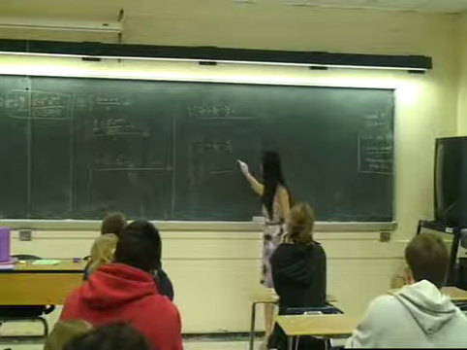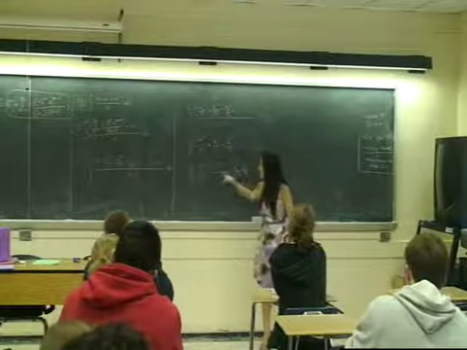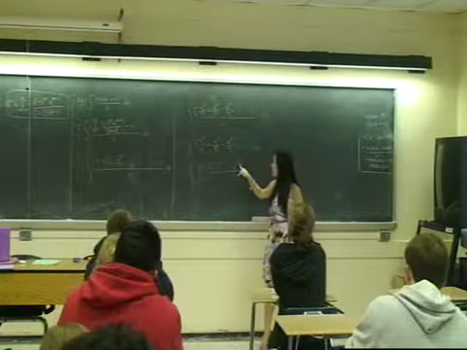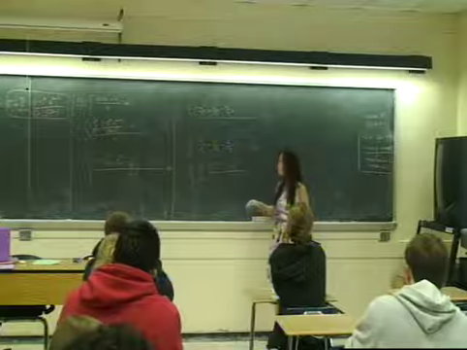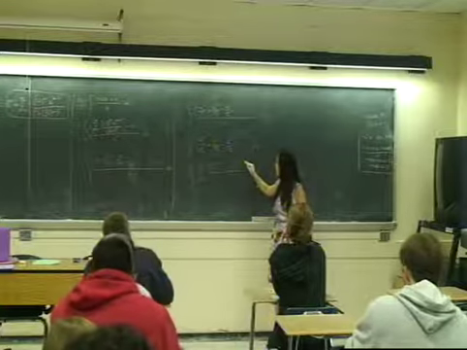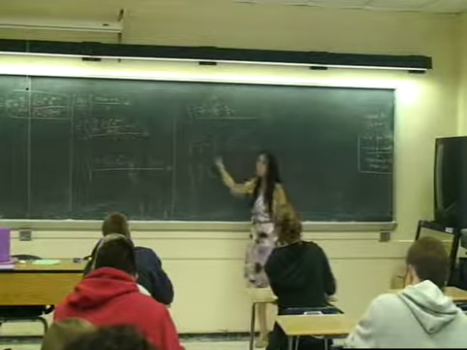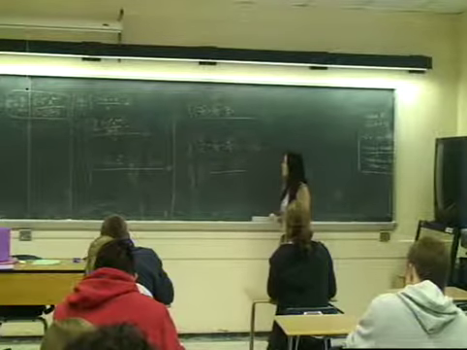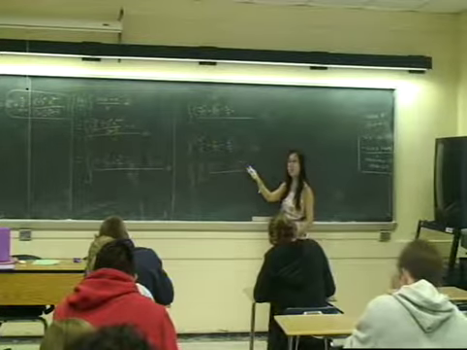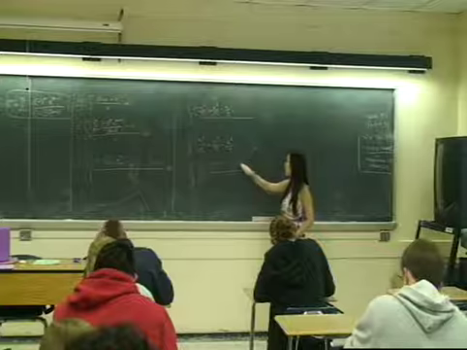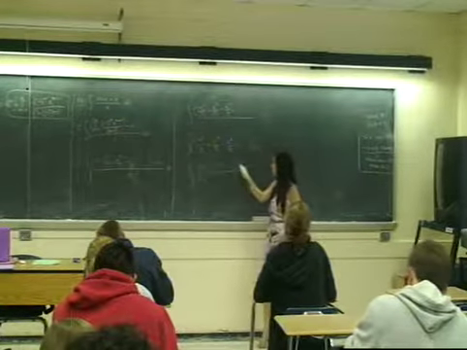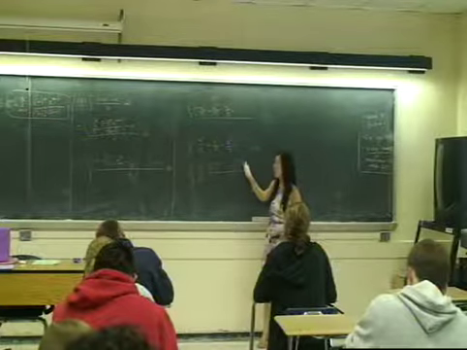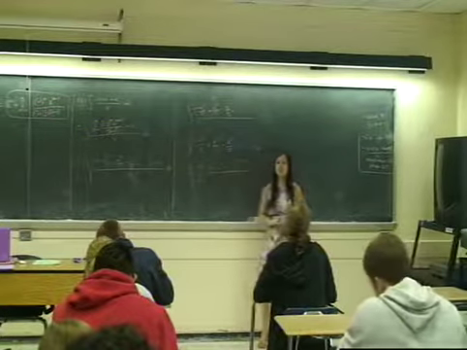X to the 2n. Okay, so what happens now when I plug in n equals 0, my exponent is 0, but here I have a 2, so what do I need to do to that now? Add 2, okay? Here I notice that all my exponents are even, so it has to be divisible by 2, and 2n plus 2 is divisible by 2, because both terms contain a 2. And also now, if I plug in n equals 0, my exponent is now 2, and that's what it starts at, so we're good. Okay?